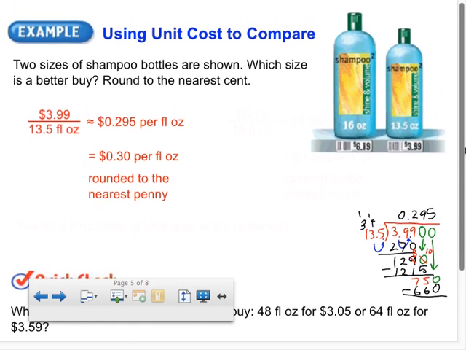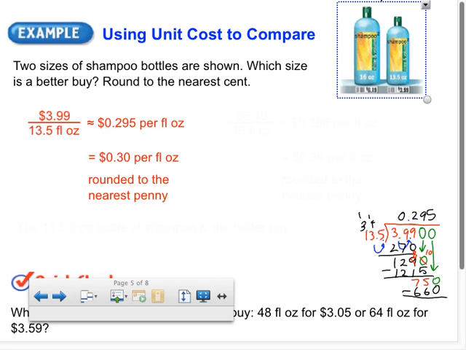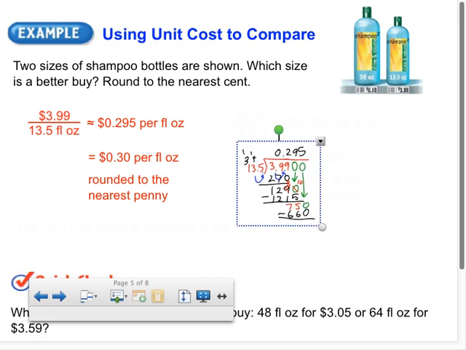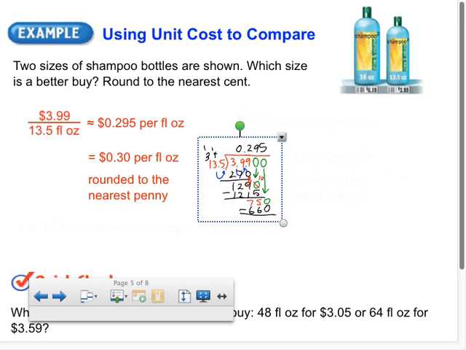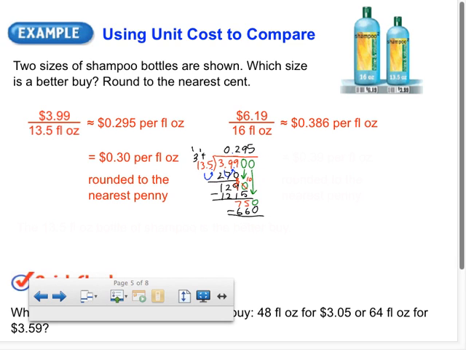Okay. So let me go ahead. I'm going to shrink this down. And let me see if I can fit this over here. All right, so I have my other fraction. This is what it ends up being. Can you tell me what is that to the nearest penny? Somebody I haven't heard from yet. Nicole, I need to round that to the nearest penny. What's it going to be? 39 cents, right?